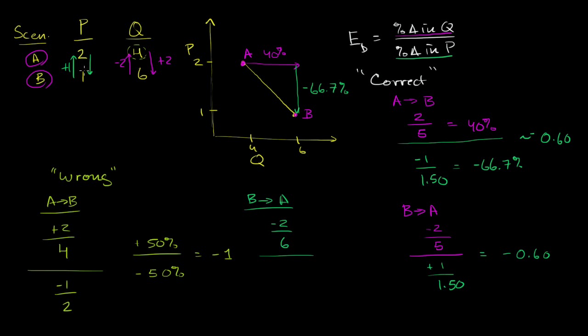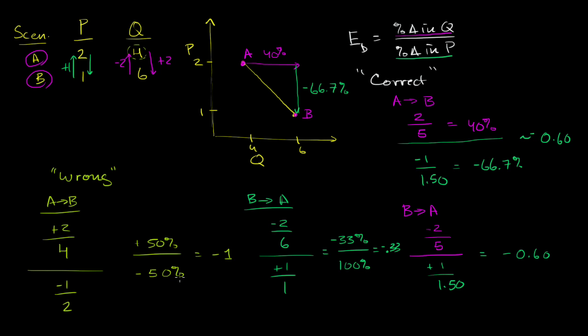And then your change in price, once again, you're increasing in price by 1, going from B to A. So this is plus 1. And your base is now 1... sorry, over 100%. So you will get, this is -33%, roughly. It's negative a third, so 33.333, it keeps repeating, over 100%. So this will be equal to -0.33.